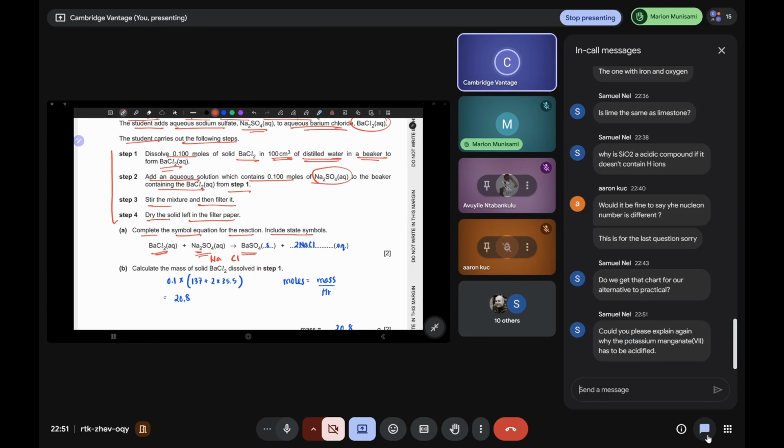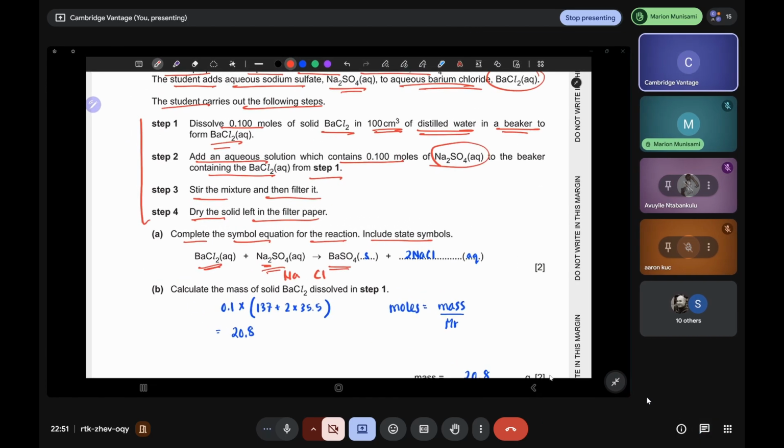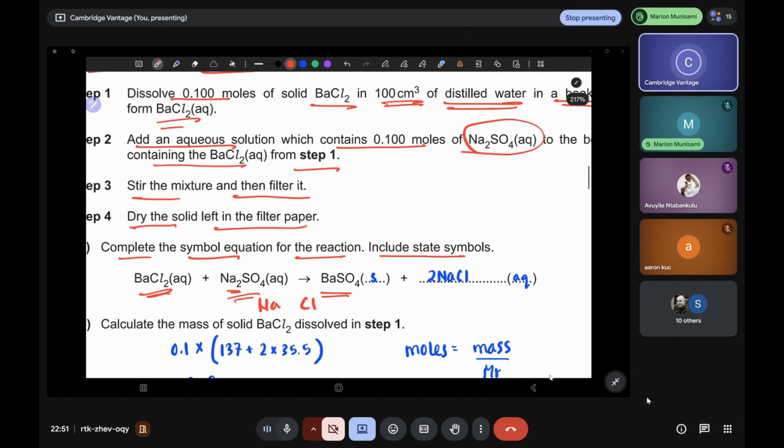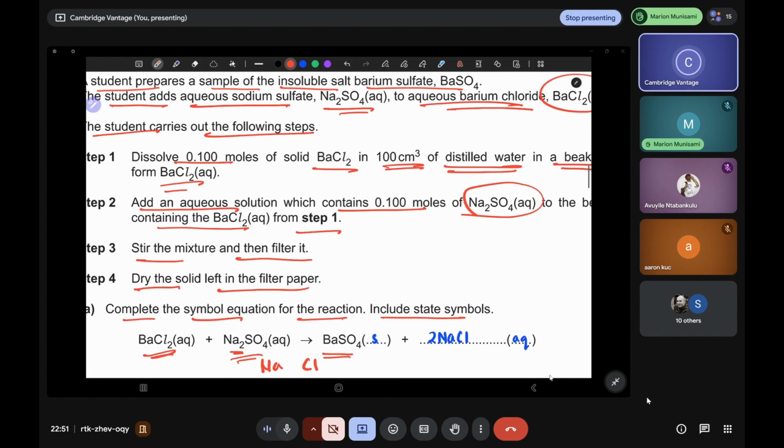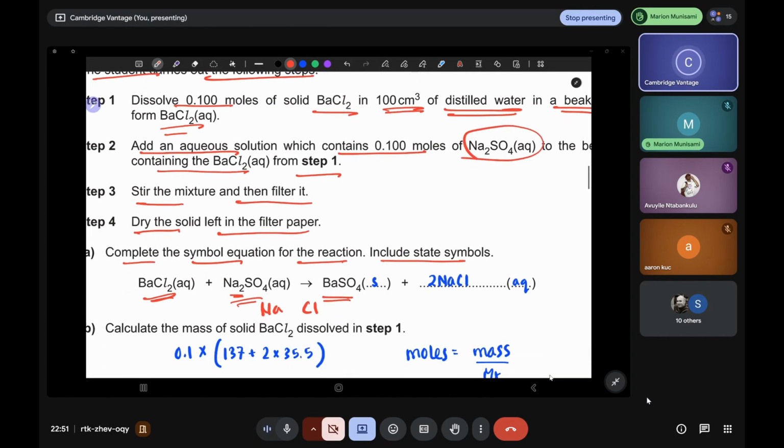You explain has to be, all right, just a second. But before we go back to this, let's just finish this equation and then we can go. So the barium sulfate has to be solid because they did mention that it's a precipitate that's formed. And even if you don't know, your syllabus has a list of solubilities that you should know.